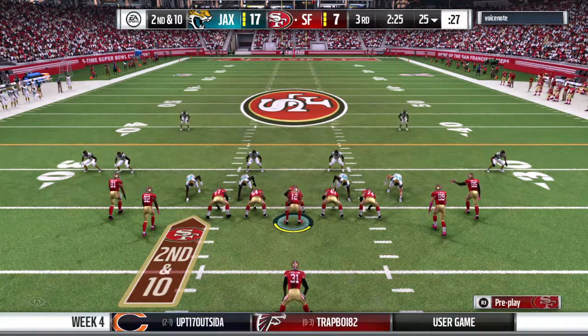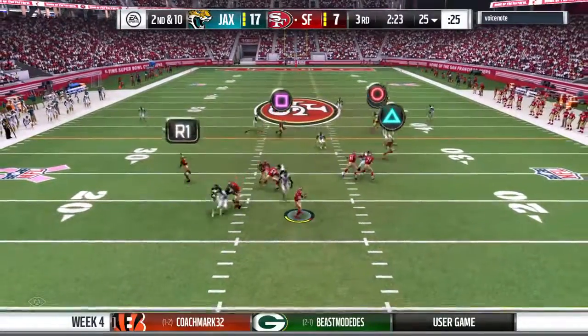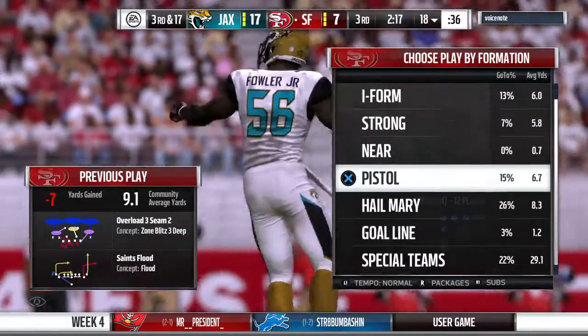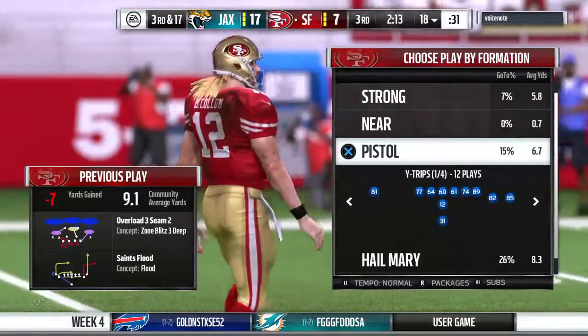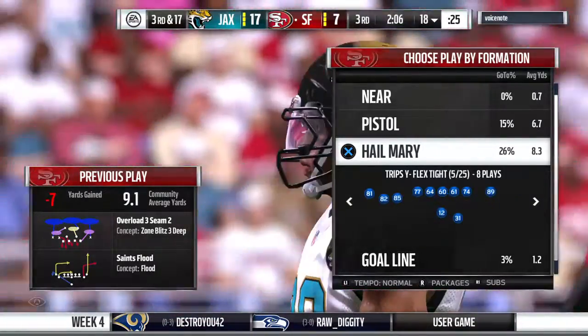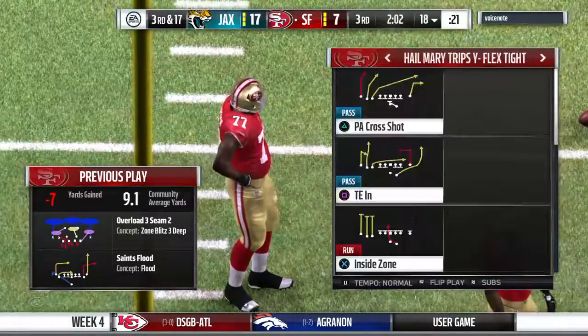All right, here we go. Green 39. Green 39. And 2nd and 10. He'll look to throw again. Pressure up the middle, and down he goes. Dante Fowler in there to bring him down for a loss of 7. Well, it was 2nd long. Now it's 3rd and even longer. They're going in the wrong direction here. Because they're moving them exactly the way they want to, but you're exactly right. Definitely going in the wrong direction for the offensive guys.